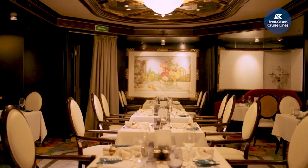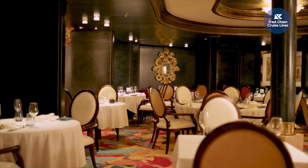We're here on Deck 4 in our Colours and Tastes speciality restaurant, which has an Asian fusion menu, and with us today is Executive Chef Rudy. Rudy, can you tell us about the dishes guests will enjoy? We've been sourcing ingredients from Indonesia, Thailand and Japan. We're going to make an Asian fusion with European dishes, mix them together — it's going to be exciting and wonderful. That's brilliant, thanks Rudy.